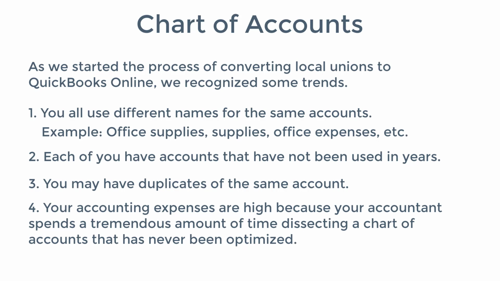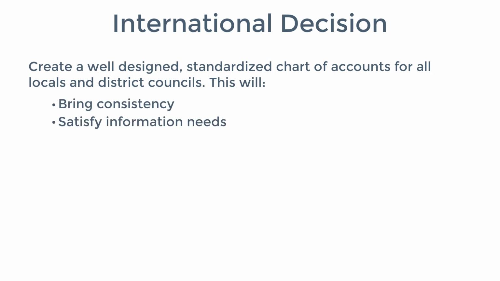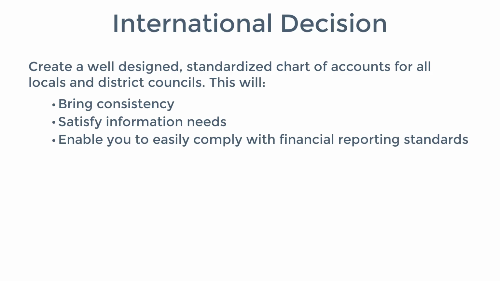So, the International Office made a decision to create a well-designed, standardized chart of accounts for all locals and district councils that will bring consistency, satisfy information needs, enable you to easily comply with financial reporting standards, and best of all, allow you to make a fresh start. In the next lesson, Gay Schmidt will explain this new chart of accounts, and then I will return to teach you how to customize it to meet the unique needs of your location.